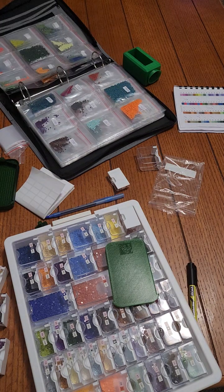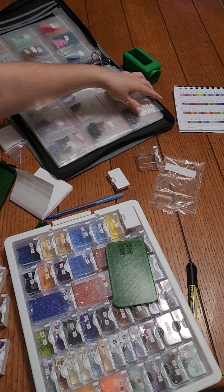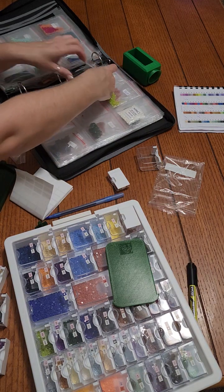And then since I have a separate area, a whole separate page for the ABs, I am going to stick these right back here.